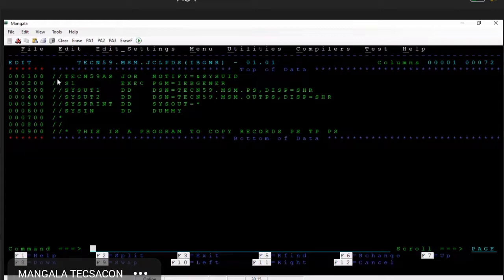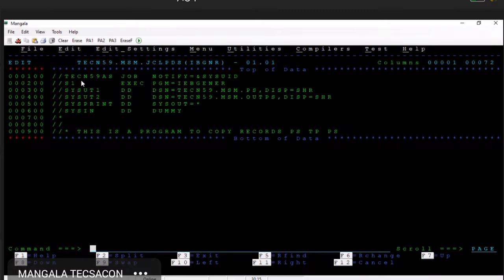So now what does our JCL coding sheet say? In the first two columns, you have to write a 2 forward slash, then a job name, the job in the 12th column. So 12, 13, 14. 15th is a blank, 16th is a blank. From 17th onwards, you have to write the keyword parameters. Again, insert a line, any user defined step name.